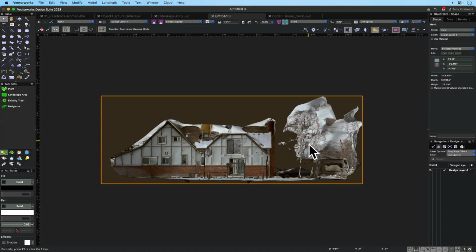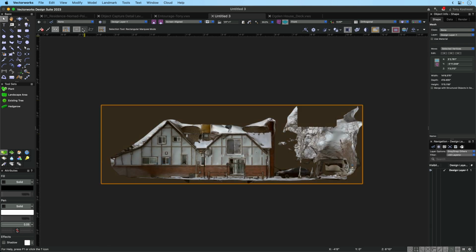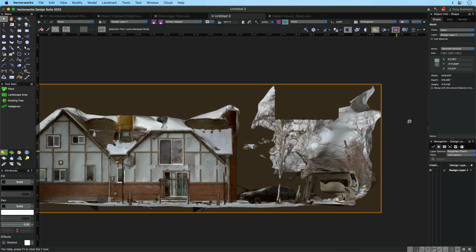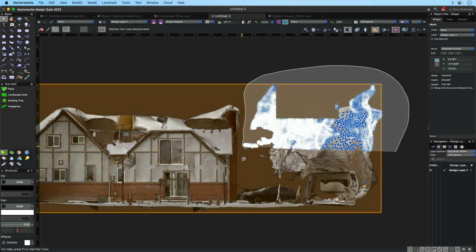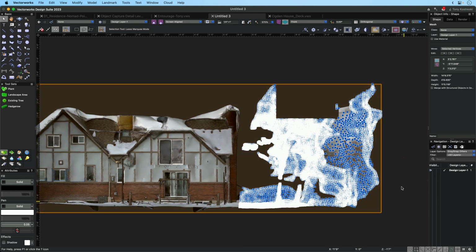Now how do we delete these faces for the mesh object? Well, we can use the Select tool, and we can either use the rectangular, lasso, or polygonal marquee modes to actually delete the faces. So with rectangular, it's just going to have you draw a rectangle, and then you can just go ahead and tap on the delete key. Just like that, you can start deleting faces. I like using the lasso tool because it allows me to draw around very specific faces so that I can go ahead and just delete those.